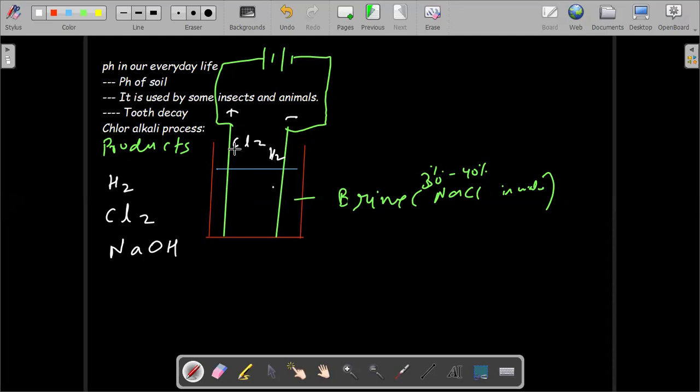All right. Now these products, they have a number of uses. Can you tell me, Rijwana, any two uses of hydrogen? All right. So hydrogen is used for a number of purposes. We use hydrogen gas as a fuel. So hydrogen is used as a fuel as it has a high calorific value. So therefore we use hydrogen over there.